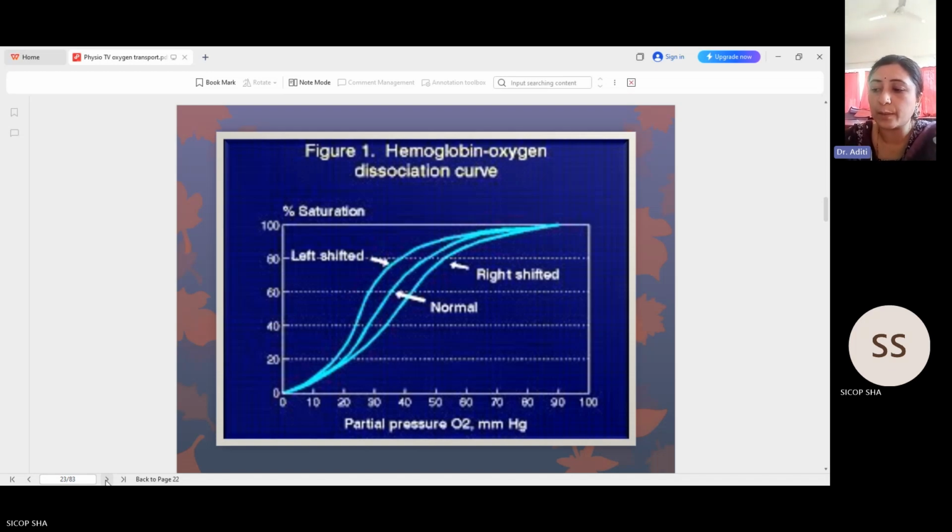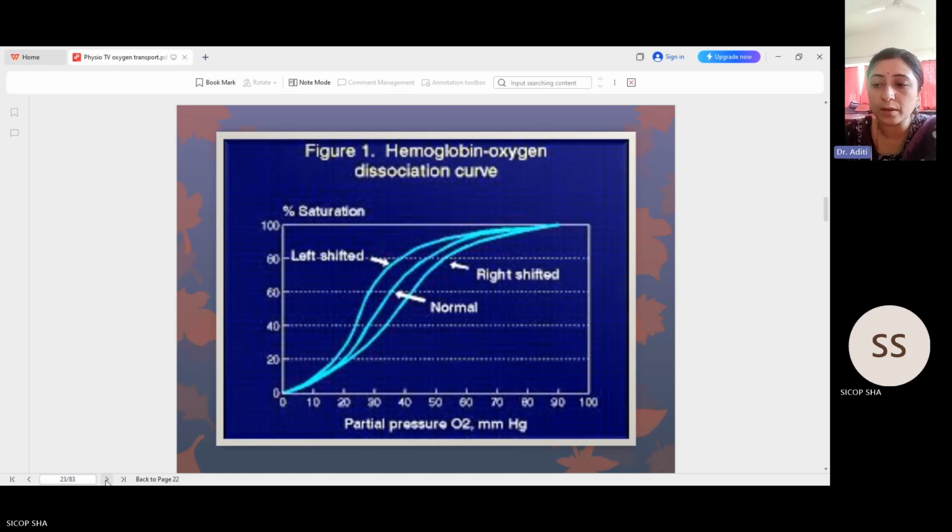So as this limit is approached, very little additional binding occurs, and the curve levels out as the hemoglobin becomes saturated with oxygen. Okay, so hence the curve has a sigmoidal or an S shape. At pressures above around, say, 60 mmHg, the standard dissociation curve, if you can see, is a relatively flat curve. Okay, which means that the oxygen content of the blood does not change significantly even with a large increase in the oxygen partial pressure.